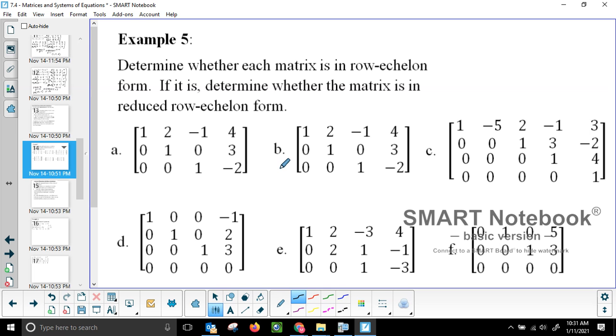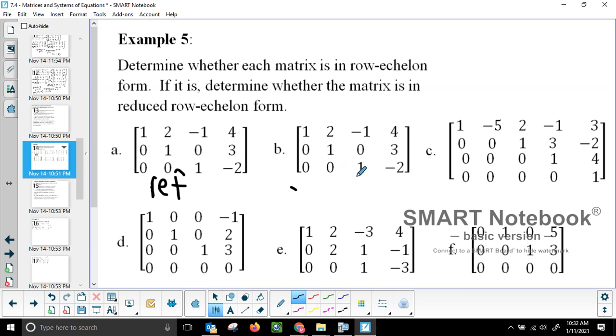All right, so first we just want to check whether things are in row echelon form or not, and if they are in row echelon form, see if they're in reduced row echelon form. So here, every non-zero row, the first entry is a 1, which is what we want, and in higher rows, the ones are further to the left, so we're good there. So this is in row echelon form. It's not in reduced row echelon form, because these two entries right here are not zeros. If both of these were zeros, then we would be in reduced row echelon form.